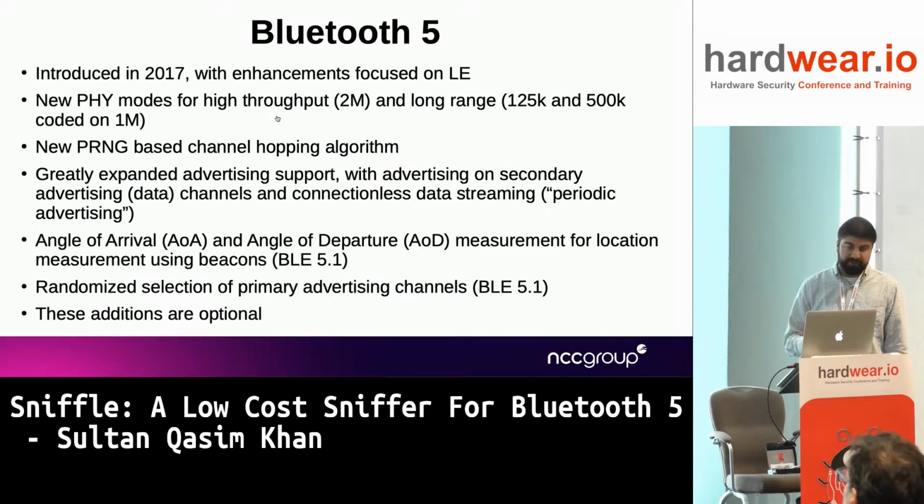Now, Bluetooth 5, which is quite new, was introduced in 2017 and further extended Bluetooth LE to have performance similar to, or sometimes better than, Bluetooth Classic. So one of the improvements is that it introduced a new PHY mode that has faster modulation, 2 megabits per second, and this allows transferring a lot more data through it.